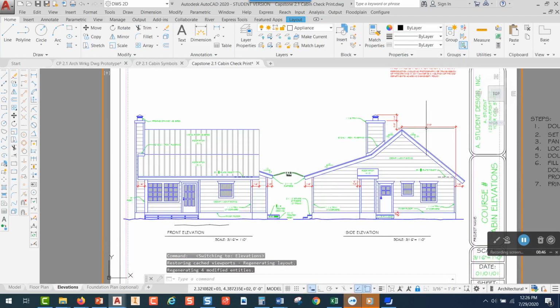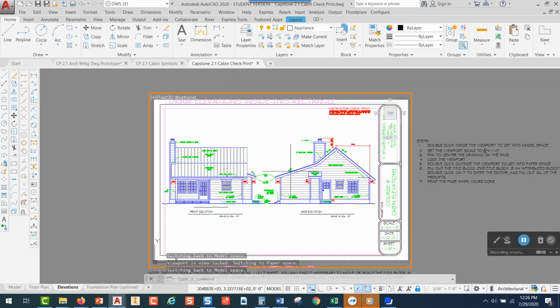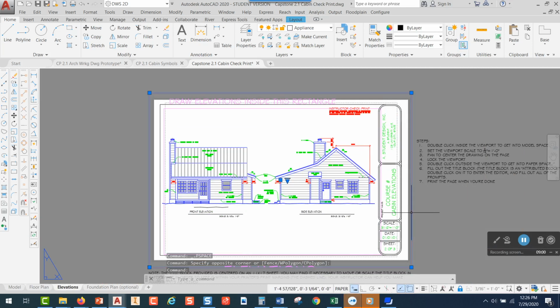The elevations will look something like this, and you can see that they're fairly close to the borders here, and that's why you'll have to draw inside of your rectangle. And again, if you double click and get out into paper space and you click right here on that viewport, you'll want to make sure that this is also 3/16 equals 1 foot.